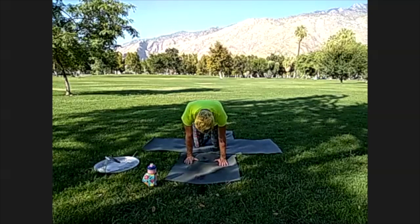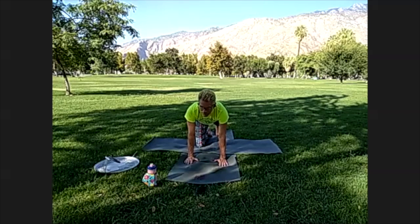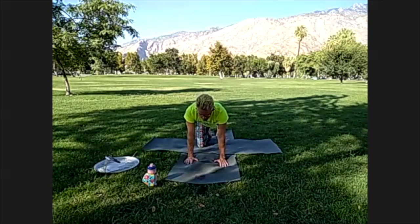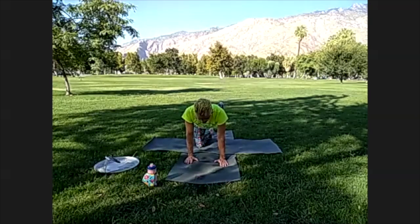And after your next exhale, come back to table. Reach back with the right foot, press into the ball of your foot. Push your heel away from your tailbone, let that leg get longer. On an inhale, pick your foot up, reach straight back in the air, like you're going to make a footprint on the wall. It's just funny for me to say because there's no wall back there, not for a long ways. And just imagine there's one.